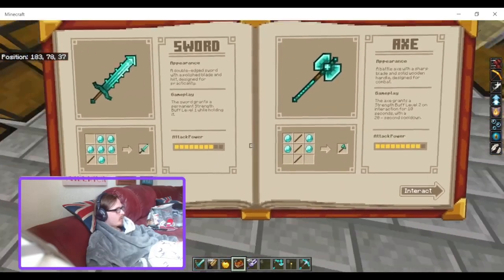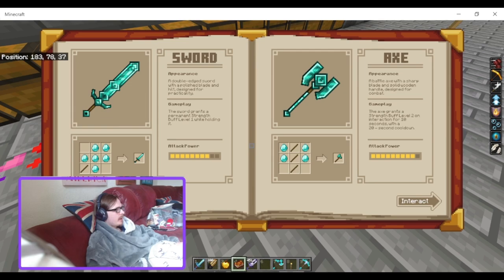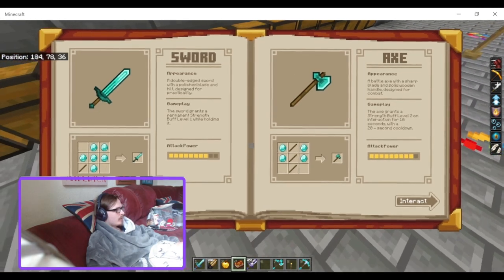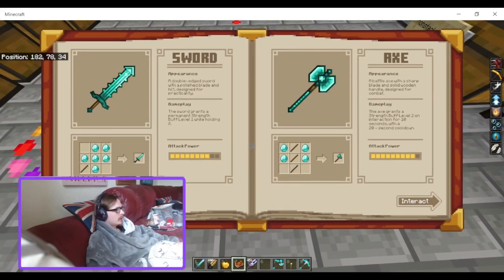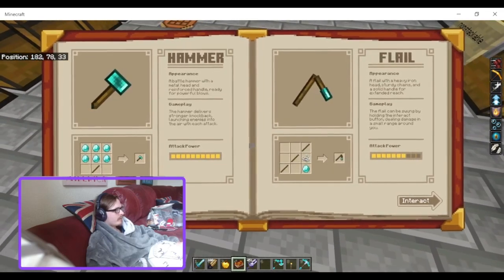I forgot that there's more to the book. Yeah, so you've got swords, and gameplay, and then you've got axes, where they do a bit more damage. Now look. Yeah, and then you've got the double bladed axe. These look cool. This shows you what they all look like.